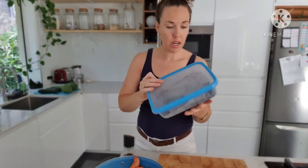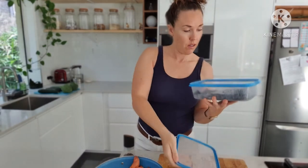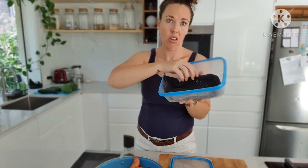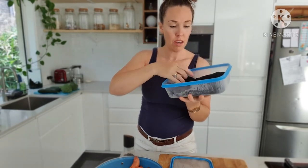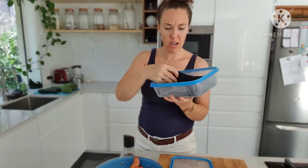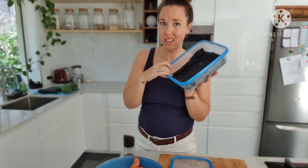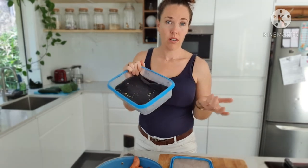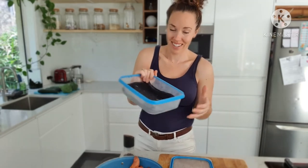So I'm also going to do the same for my broccoli. I'm just going to cut it up into florets and pop it in the fridge. I'll show you actually the little container that I keep it in the fridge. So I just got a big container, and then I just wet a cloth. It's just a microfiber dishcloth to put underneath, and then lay the florets on top, and that kind of keeps it fresher, I think. I don't know, I saw someone else doing it on YouTube, and so I thought, you know, why not try the same thing?